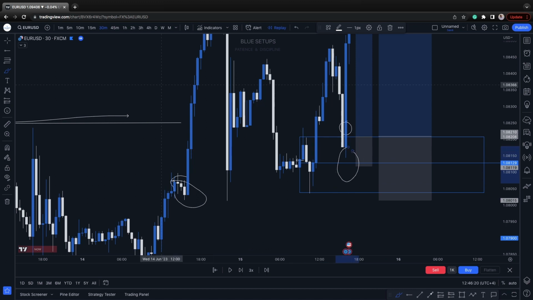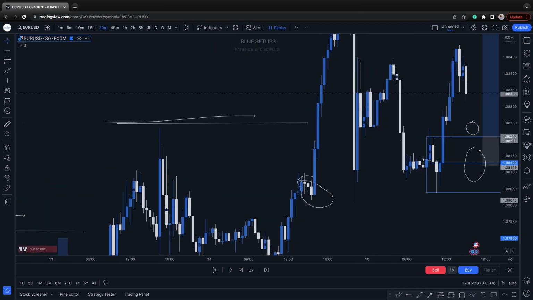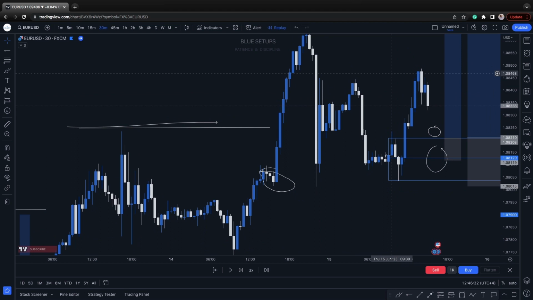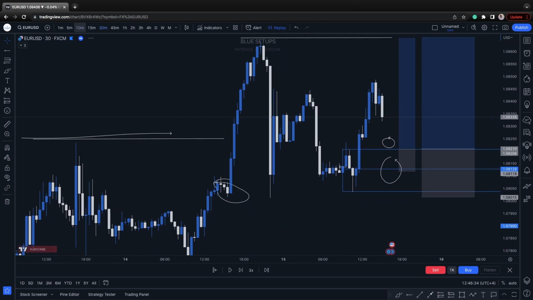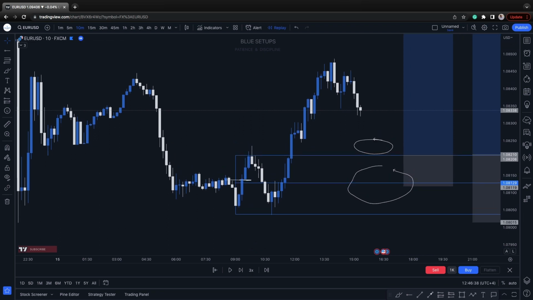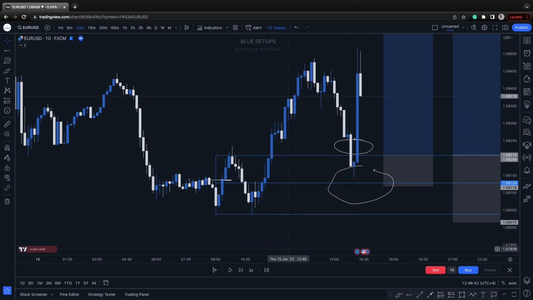Okay, so as price was actually moving, let me go back. I will go back from here. As price was coming into this demand zone right there, what could we see? If you go lower, let's say the 10 minutes, which was the time frame from which I saw the formation happening, let's play the chart and see what happened right there. Okay, so I saw this confirmation entry right here, which is one of my confirmed entries as I use.